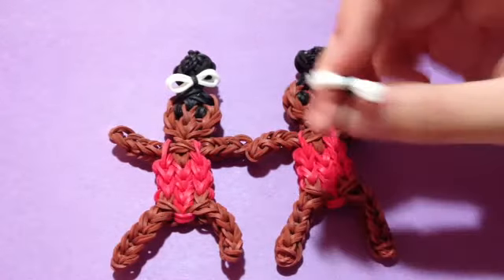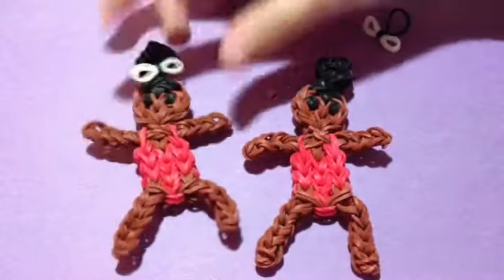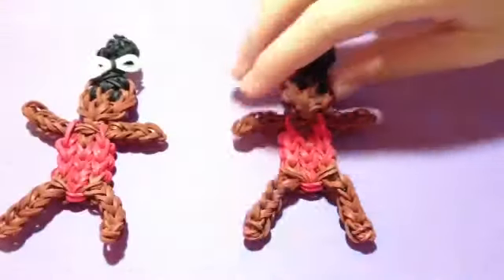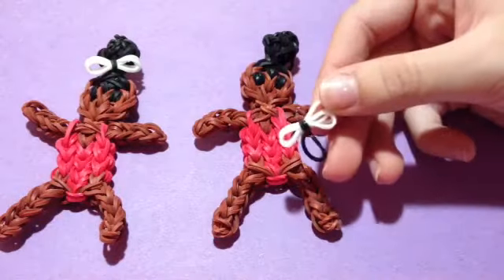So I wanted to show you how to make the bow for Gabby, and which side you want to do it on. If you just want it to look like this without a bow, you don't have to watch this. But if you stopped because the video stopped — sorry about that — I'm going to show you how to do the bow.